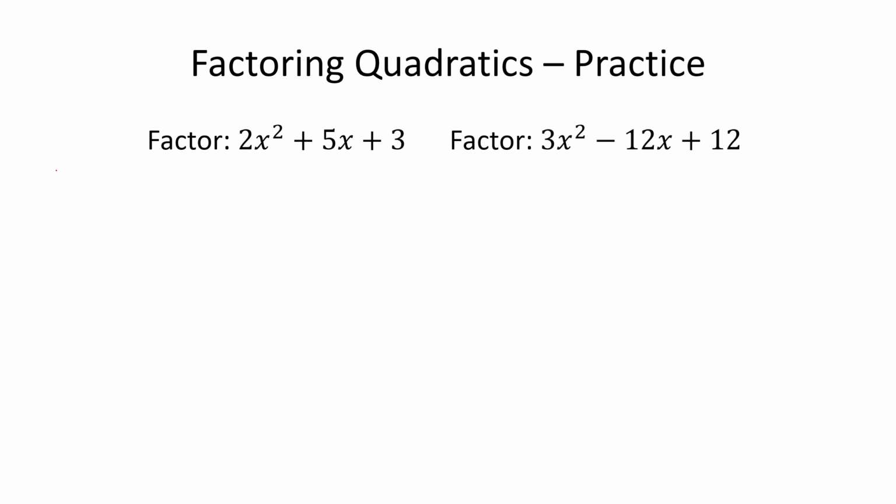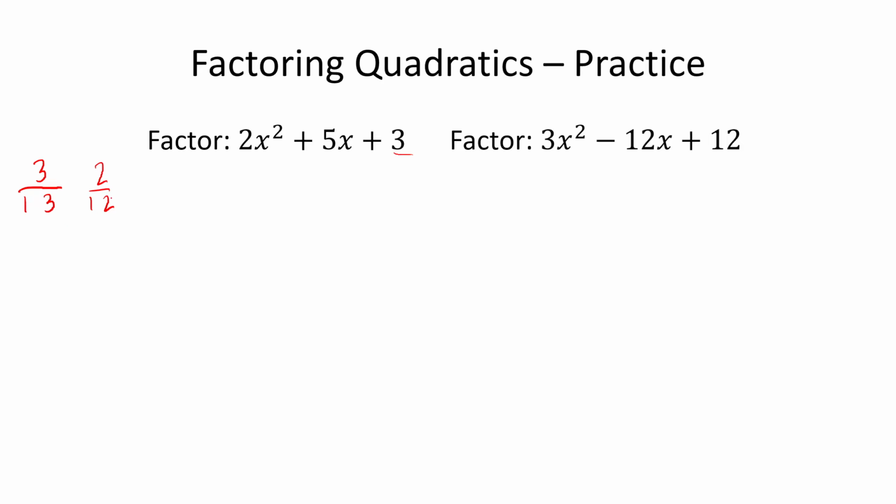So we already know that we're going to take our last one, so 3. And I want to get my factors of 3. This one's easy. It's just 1 and 3, right? But now we need the factors of 2, which is just 1 and 2. And I need to figure out how can I combine these. So you need to do a little bit of mental math.